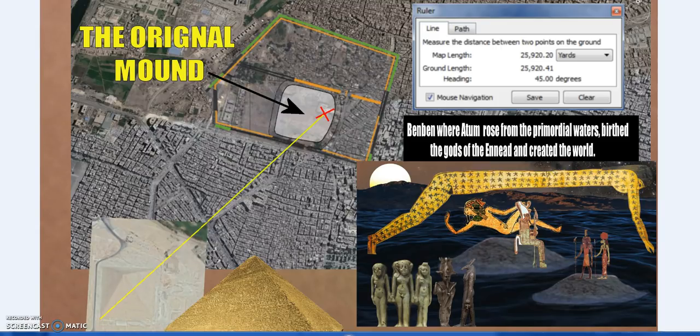Now, there's also, I'll come to it because it's been largely dismantled, but there's evidence as well for why this particular spot is special, based on archaeological finds. But this is where Atum, Horus, Osiris, Set, Geb, and Nut were all born according to the Egyptians themselves. Across the ancient texts, not projecting some new age stuff on it. That's what the Egyptians told us, and they told us that repeatedly. That's the mound there.